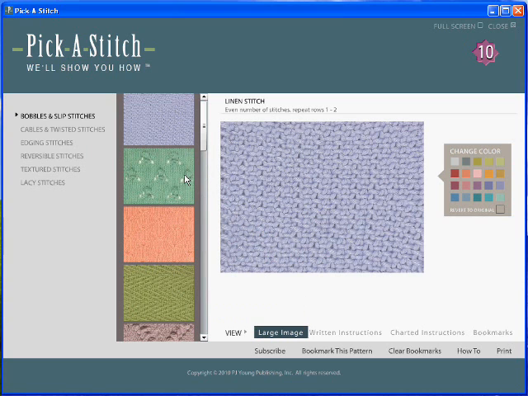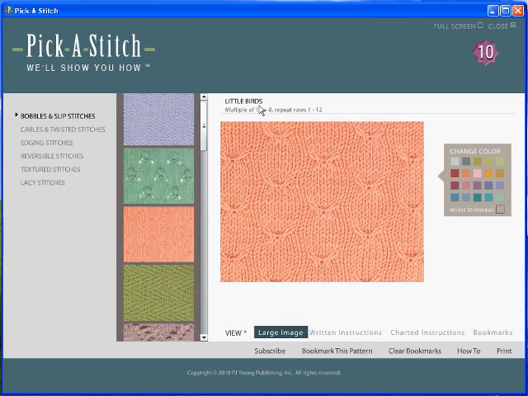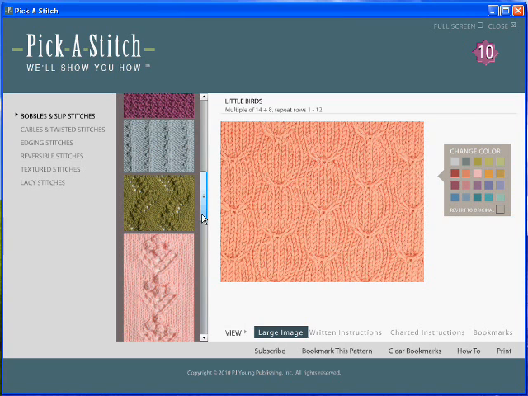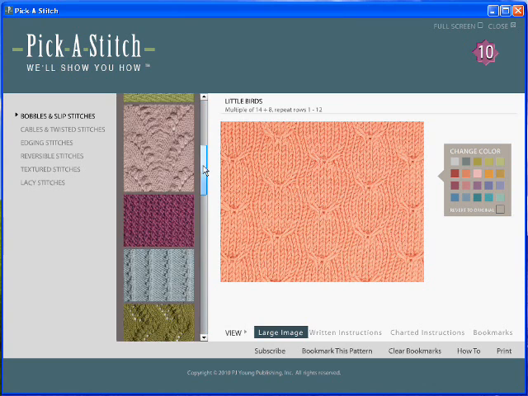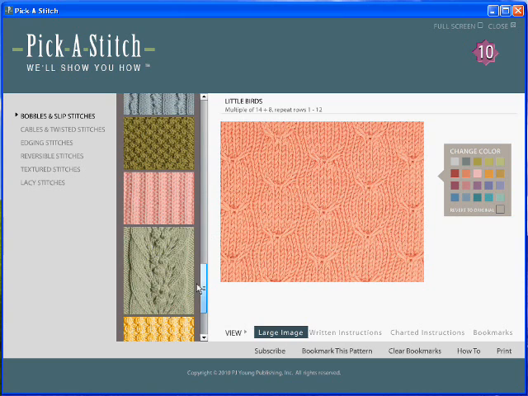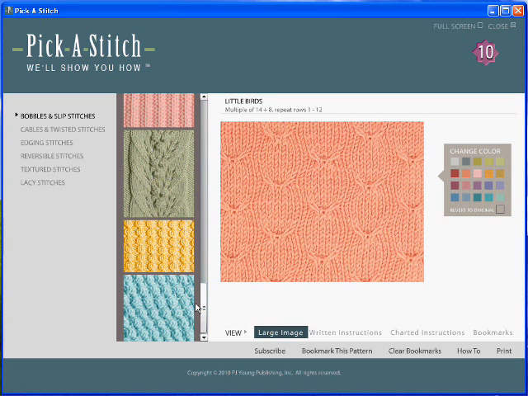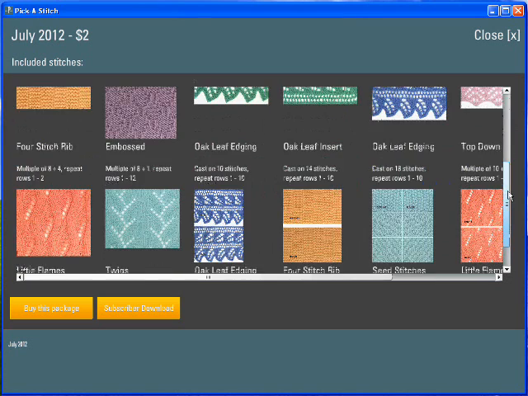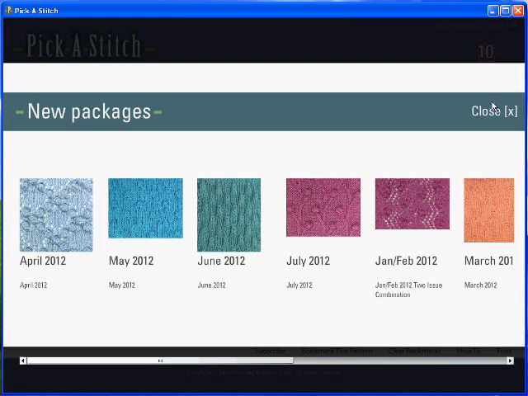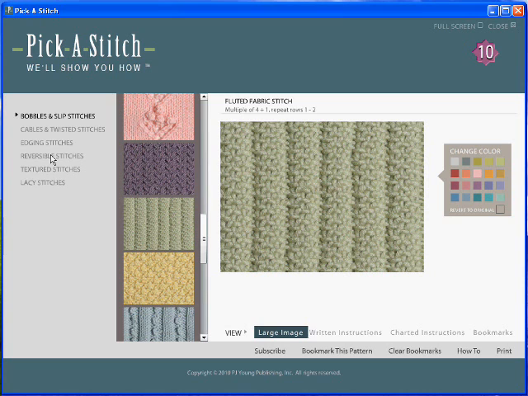It would also be nice if there's a way to search patterns, if you could search them by name or by the number of stitches or rows that there are, because this is information that could easily be made searchable, and you can make this even more of a database than it already is. I would also like it if there were a way to look at the different patterns in a grid-like way. Don't get me wrong, seeing this vertical column is still an improvement over many dictionaries where you can only look at one pattern per page, and so comparing them visually or flipping through them quickly is really difficult. So this computer program is already a huge improvement. But we know that in the preview section you can look at a grid. So it would just be nice if that were possible in the standard version.